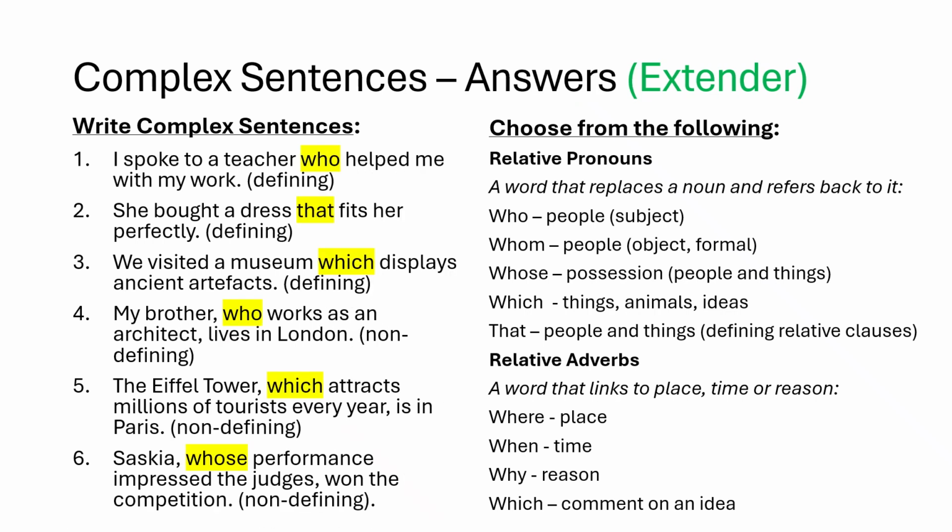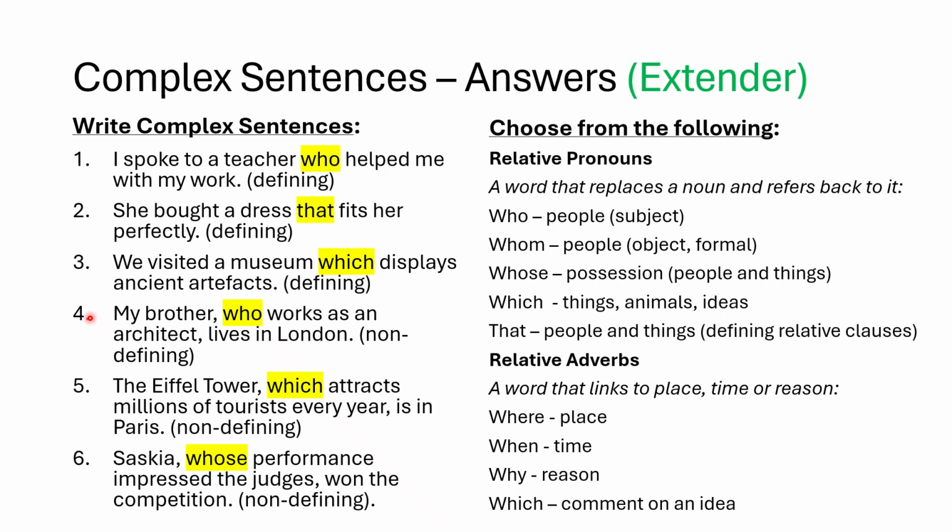Check your answers. 1. I spoke to a teacher who helped me with my work. 2. She bought a dress that fits her perfectly, which is also acceptable, so she bought a dress which fits her perfectly. 3. We visited a museum which displays ancient artifacts. That is also acceptable, so we visited a museum that displays ancient artifacts.